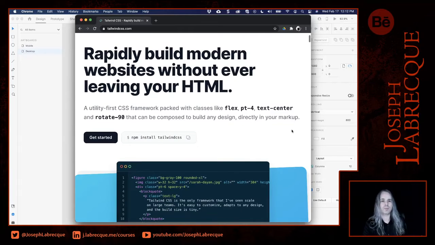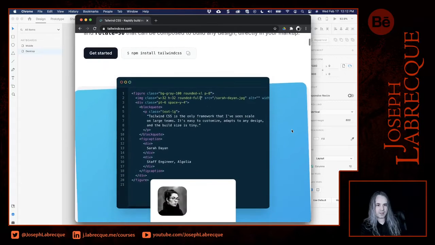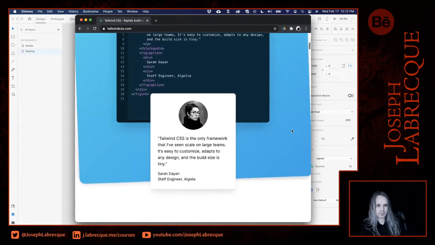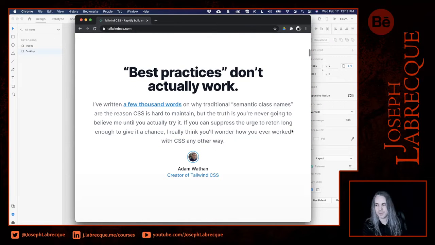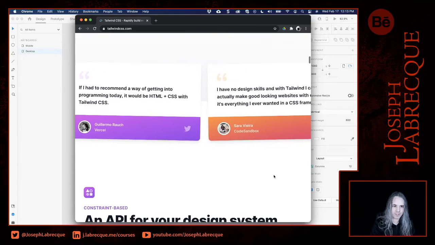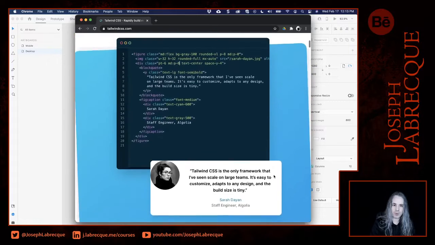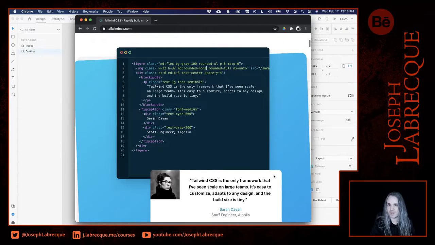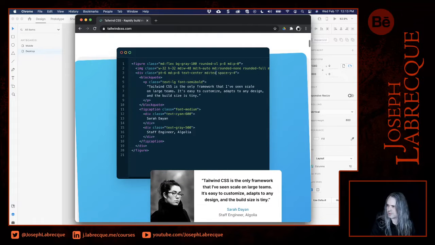Rapidly build modern websites without ever leaving your HTML. So this is another type of framework that you can use aside from Bootstrap. When I used to do stuff as a sort of web UI person in my previous position, I used Bootstrap all the time. Bootstrap was what we used for just about every single application, right? And it was good.